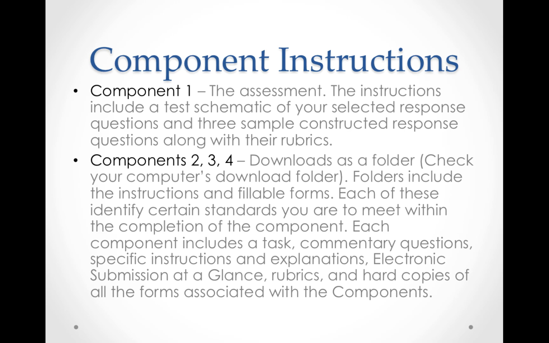Components 2, 3, and 4, as you know, download in a folder. Check your computer's download folder to find that. The folders include the instructions and fillable forms. So you definitely want to be sure that you know where those forms are. However, your instructions also include a hard copy of those forms. That's for quick reference for you. And again, you want to make sure that you download your components, okay, and your standards.